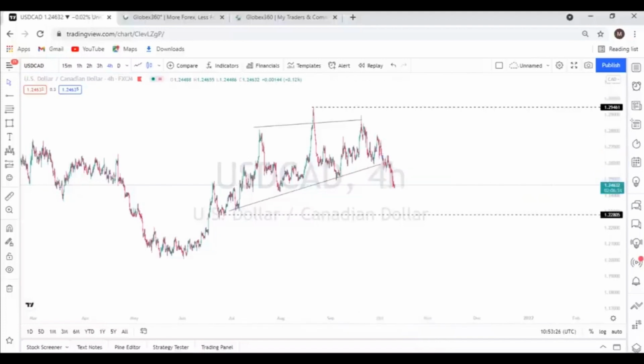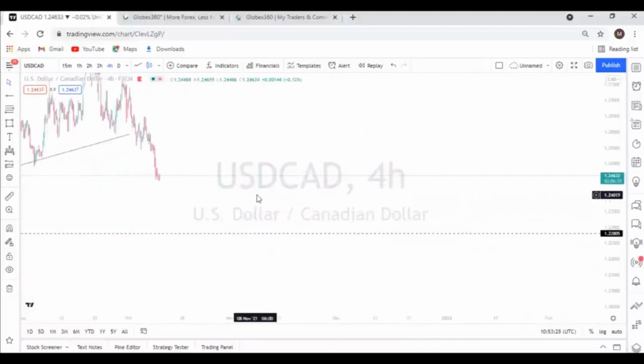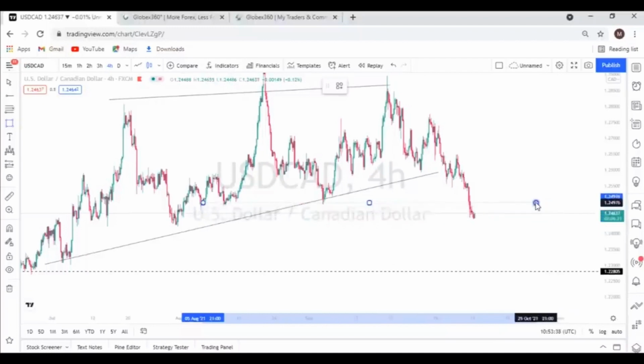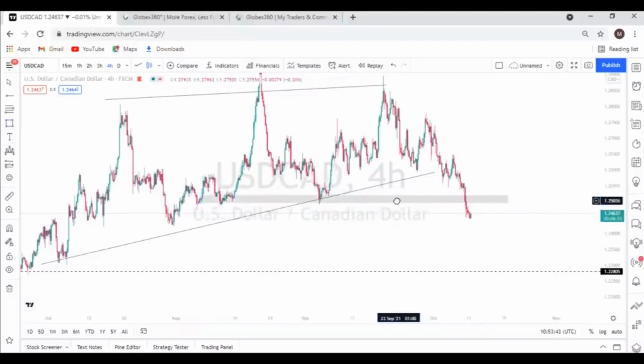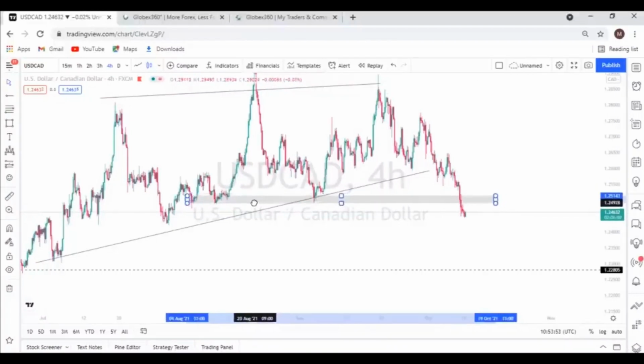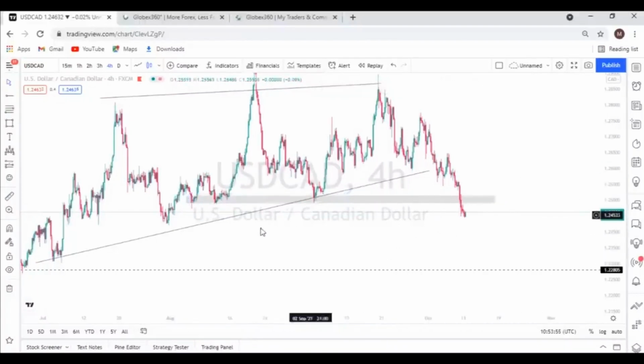So let's just get into it. Let me zoom in. So we had these lows here, right? We had these lows. So as you can see, the market broke out these lows. It broke it very rapidly. I just want to extend it and fix it. So it broke our lows very aggressively here.